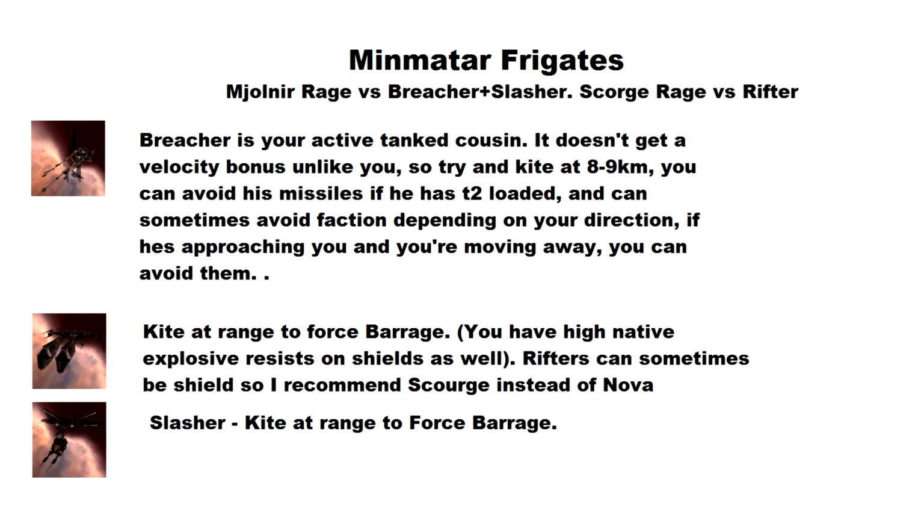So that's one thing to keep in mind when you're fighting against a Breacher or any other missile ship that doesn't have a velocity bonus like the Condor. Just make sure you use T2 Modular, which is the EM ammo, and just keep in mind your direction. Breachers do tank a lot, but if you can kite him at 8 kilometers or so, you deny him Tech 2 missiles, and if you watch which direction you're going, if you're moving away from him, it's a lot better, because it makes his missiles have to travel more, and even with faction, sometimes they will expire before they hit you.